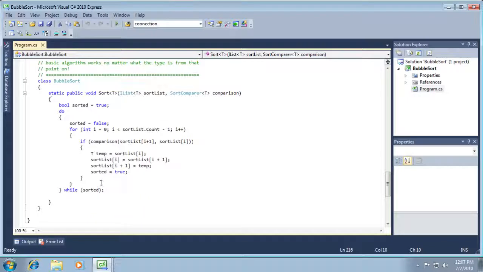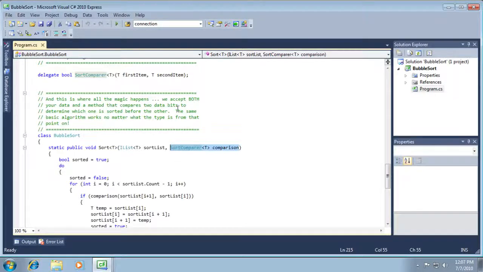All right, so you can look at this algorithm. What's interesting about that algorithm, for our purposes, is the delegate that we're going to pass into it and tell it for this given type, whether it's an integer or an order or an employee, sort by this criteria. So we're going to show you how to do that part of it.